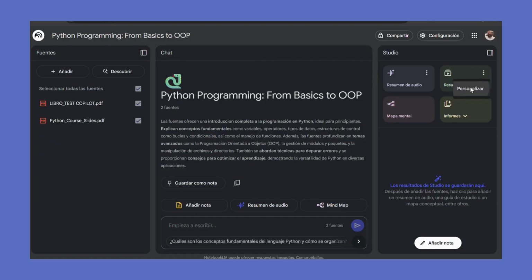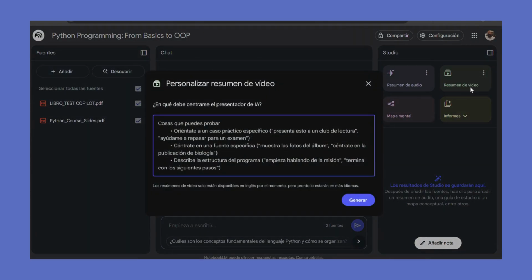You can personalize. In this case, you can have the temptation of saying, okay, if the output by default is in English, but I tell the output to be in Spanish or French, Italian, Catalan, whatever, the output is going to be in that language. Yes and no. Sometimes yes, sometimes no. It depends. But what happens is the images of the video presentation are going to be in English, so it's going to be kind of a mismatch between the voice and the images. So better not to do it.